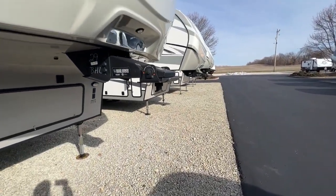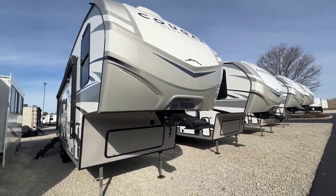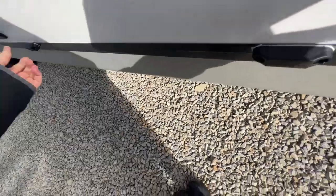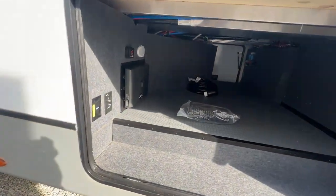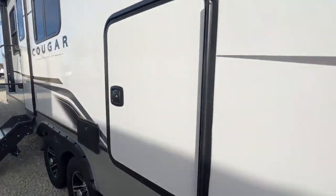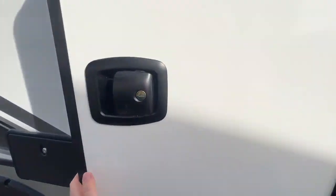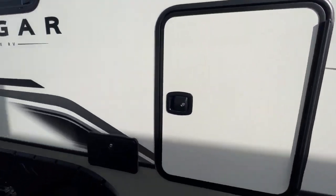Outside, all the way at the front is your road armor pin box with the patented hitch vision just above. Really awesome design on the front cap — nice and bright with accent lights. Below is where your battery goes, with two 30-pound propane tanks, one on each side. There's a huge amount of pass-through storage space, and the main in-command control panel is located in here for manual control. Satellite and cable hookup for TV, an outside kitchen with a mini fridge and pull-out stainless steel griddle, an outside shower, and a power awning that also protects the pass-through storage and outside kitchen.